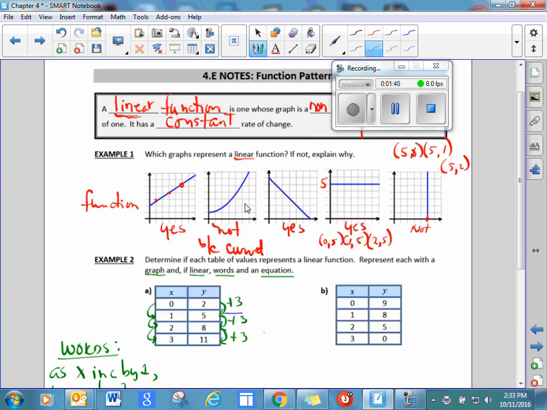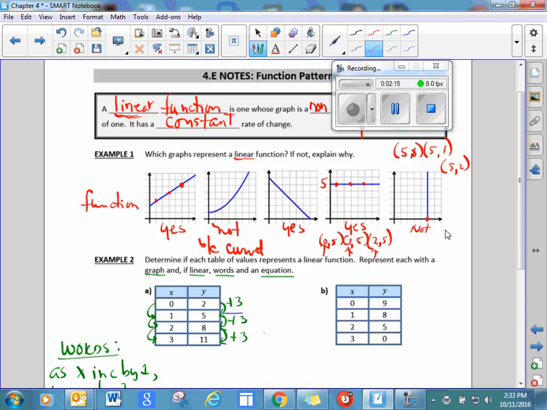Obviously, the second one's not a linear function because there's nothing linear about it. It's a curve. The third one is, again, a linear function. It's going from high to low, but it is a linear function. And as is this one. This one is a little bit of a special case. It's horizontal. But if you think about some of the points on this line, and you were to actually list the ordered pairs, you would see that there is no x that repeats. The y repeats, but that was okay. The x does not repeat.